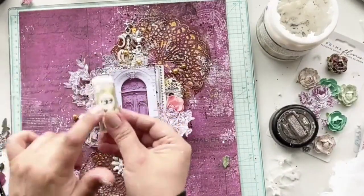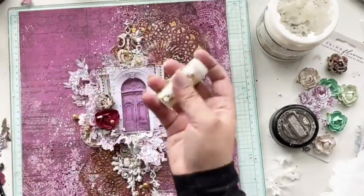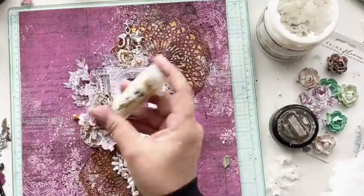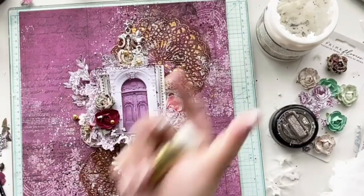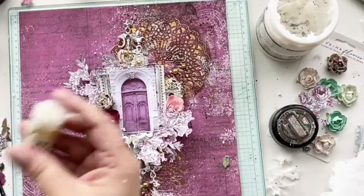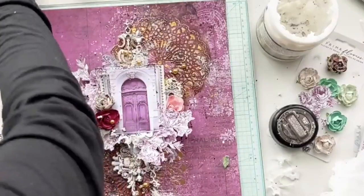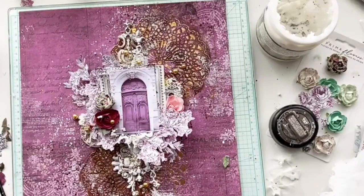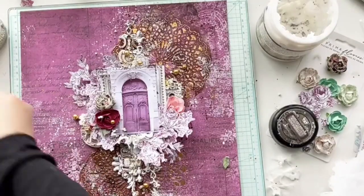Now this glitter is from Finnabel. Once again, I forgot to tell you, this is from the Luminous collection, and this collection has all the possible kind of golds that you can think of in glitter. So I highly, highly, highly recommend this one here. Okay, and once again, I told you that I did not add leaves.